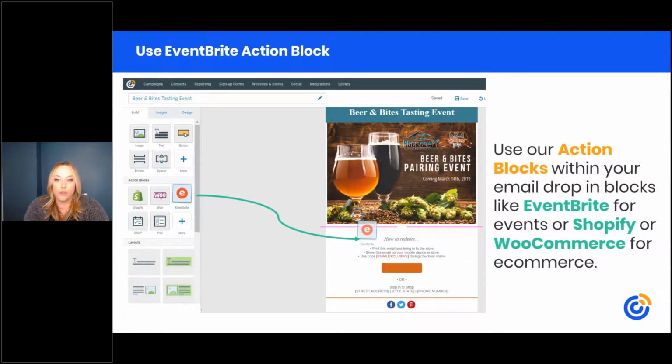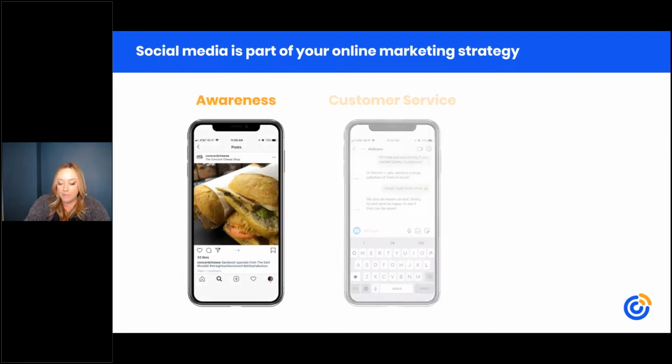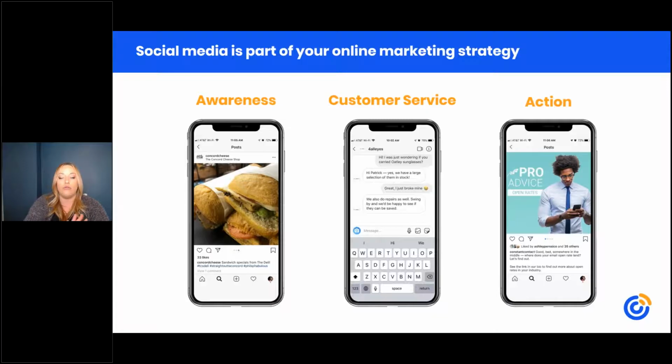With all of these tools, segmentation, sign up tools, email marketing, event, survey, all those tools that we've talked about so far, social media can really and should tie them all together. We have some great tools that allow you to easily integrate social media into your marketing strategy. So you want to share a variety of different types of content on your social media. You want to drive awareness so people know about your business or your organization. You want to provide customer service, so it's a great way to connect and to provide a great experience for your customers or your clients, and post content to encourage people to take action.